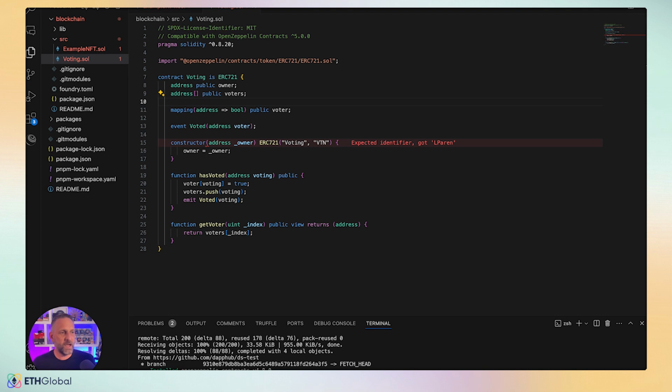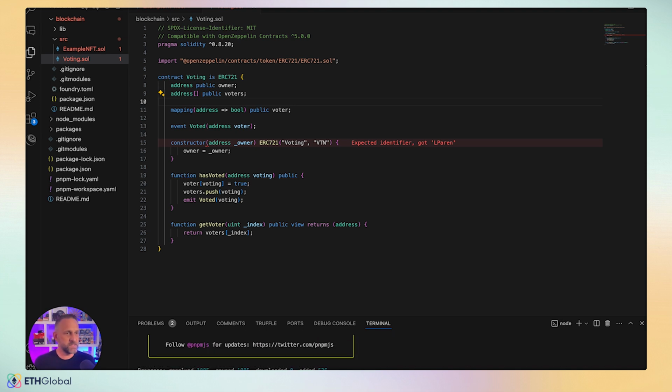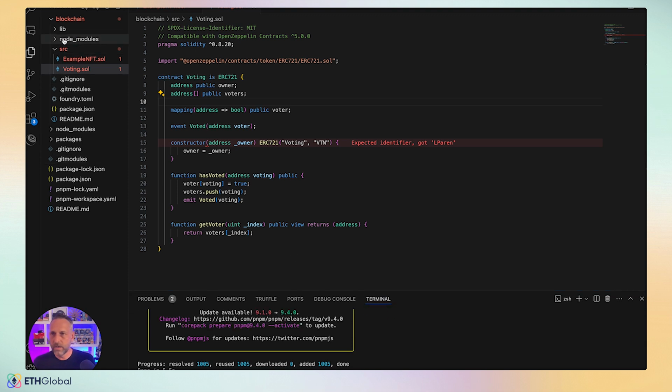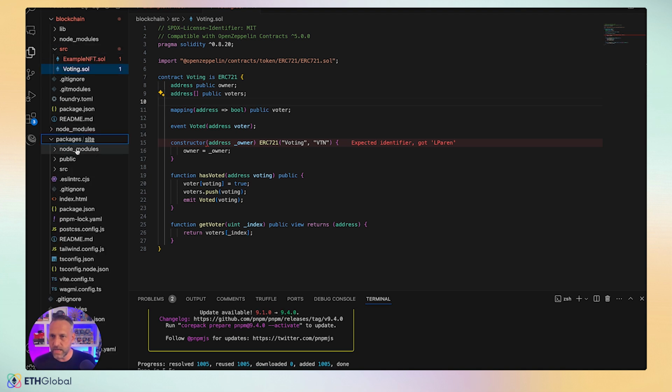All right. One other thing that we need to do now that we have these contracts in place in the blockchain directory is from the root directory, we never installed our dependencies. So let's go ahead and do that real quick. And while that runs in the background, I'm going to move on to the next thing here. So at this point, it looks like we've got our node modules installed in the root of the directory, in the blockchain directory, and also in the site directory, which is our React application. So we're good to go there.